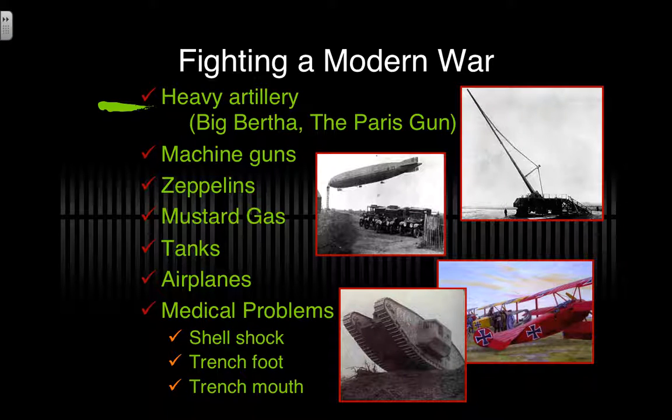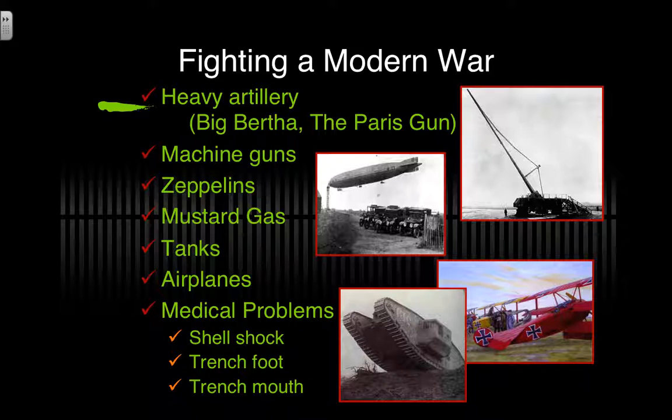One of the things I wanted to point out to you is that, of course, in the First World War, one of the major changes that took place was the increased level of technology in this war. It certainly became a war of the modern age, of the Industrial Revolution in the 20th century, as we saw the implementation of numerous new weapons that changed the conduct of the war as well as increased the number of casualties.